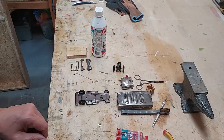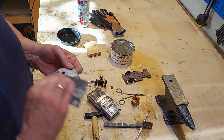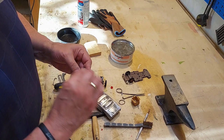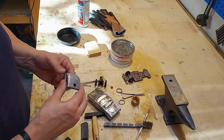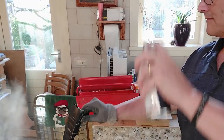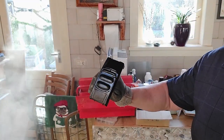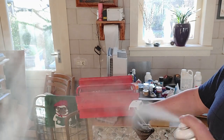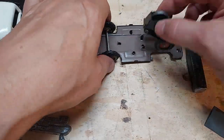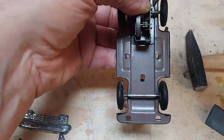A little bit of work on the body — not too much. You can see the filler on the front and the back, it's all pretty cleaned up. Now it's got to be all sanded down and sanded flat. Using a pretty high-grit sandpaper there. And then I just use a rattle can — you see a lot of guys online mixing paint and giving just the right kind of paint on there and it looks beautiful, but I just can't be bothered. So this is stuff you'd buy from your hardware store.